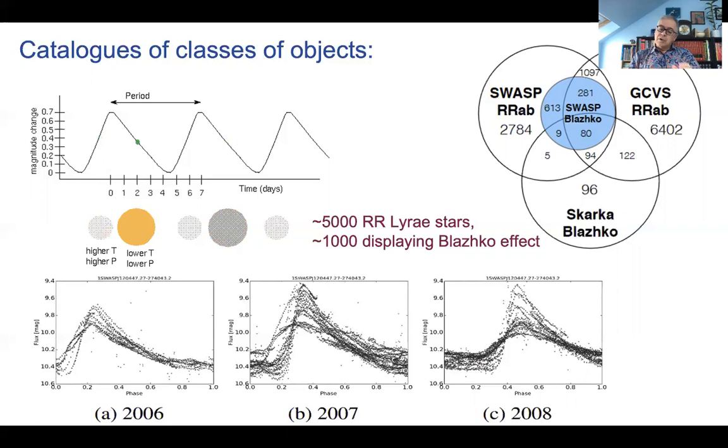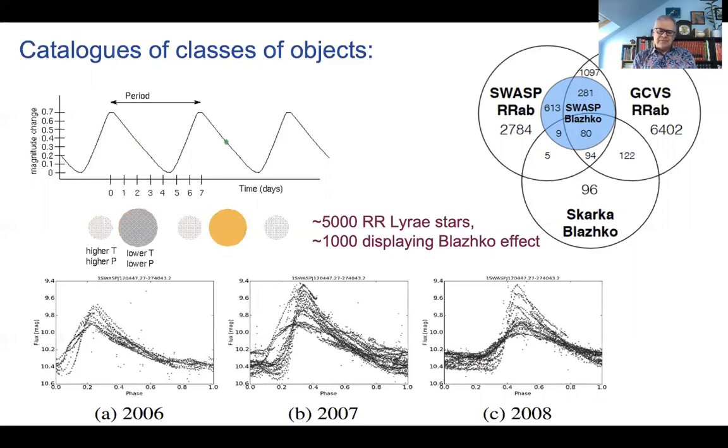What it is, we see these pulsating stars pulsating in brightness with a period of about half a day, as I say, but some of them show a modulation of that period, where the period itself, or the amplitude of the period itself, varies periodically with a much longer period of maybe 20, 30, 40 days, something like that. So these are periodically varying periodic variable stars. And we found about 1,000 of these stars displaying this so-called Blazhko effect.